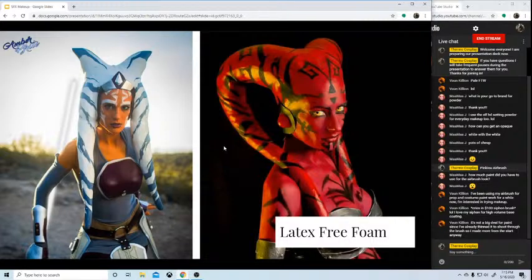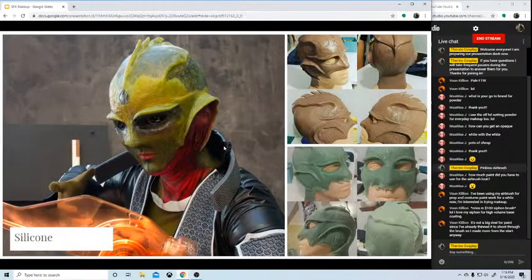So we'll go ahead and move forward to silicone. This is something I made myself. Here you can see the process. I had a male mannequin head. This is before I did my own head cast. I learned my lesson. Do your own head cast if you're going to go into more advanced materials so that your mask fits your face exactly, because I had to stuff this with cotton and other weird things to make it fit my tiny face. This male mannequin was much bigger than me.